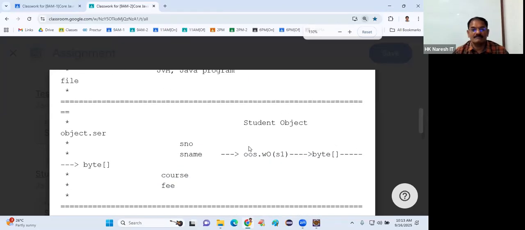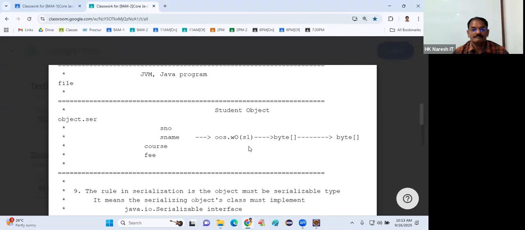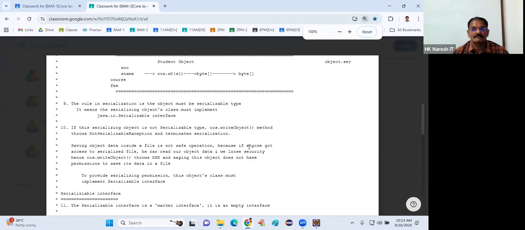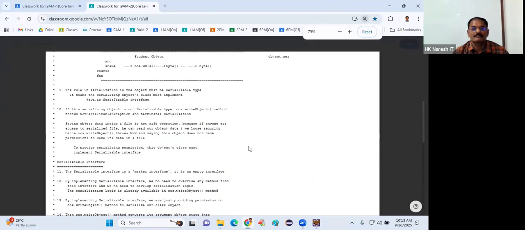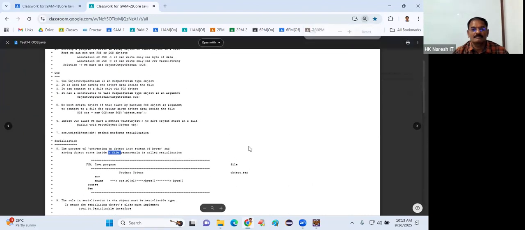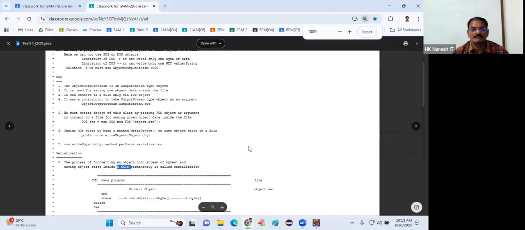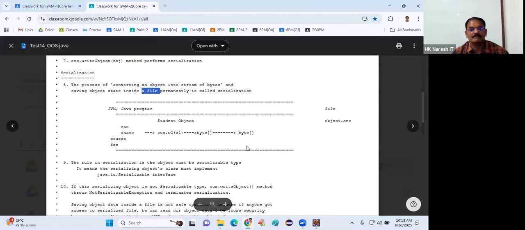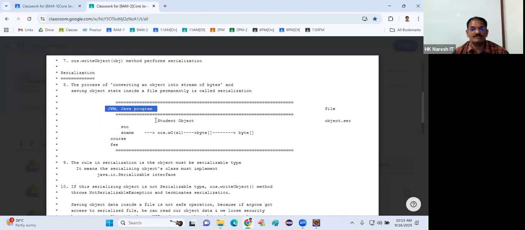Inside JVM, the Java program has student object with SNO, SName, course fee variables.